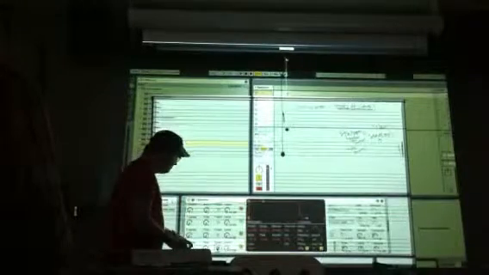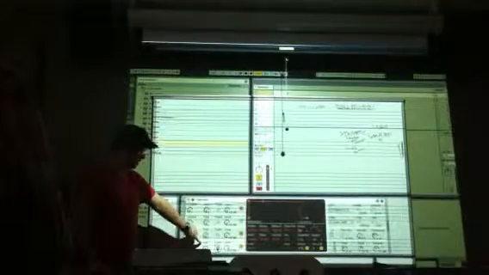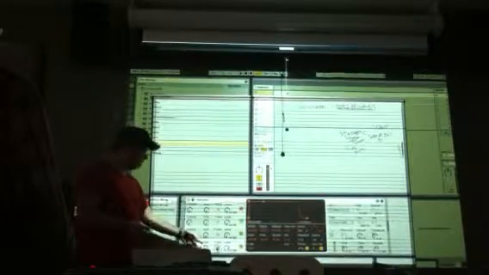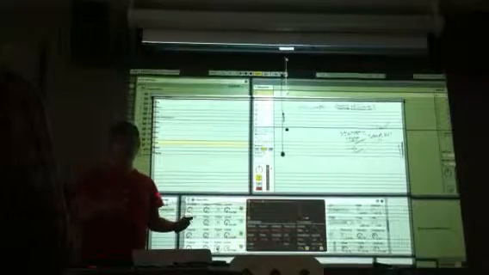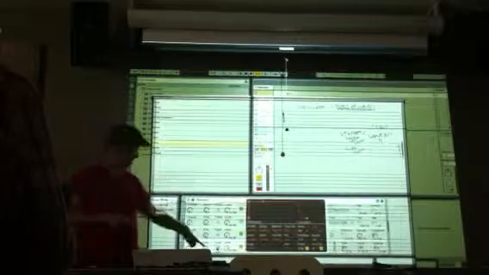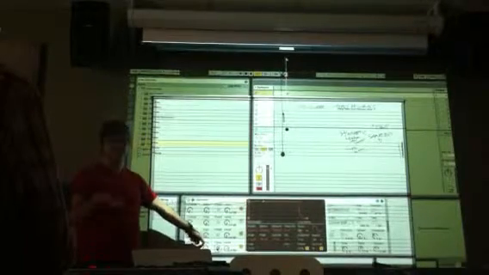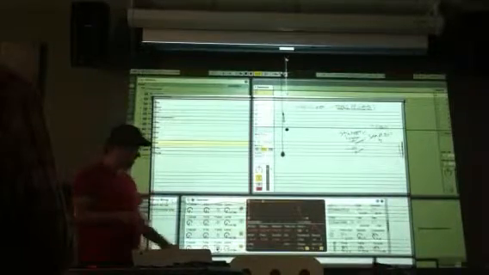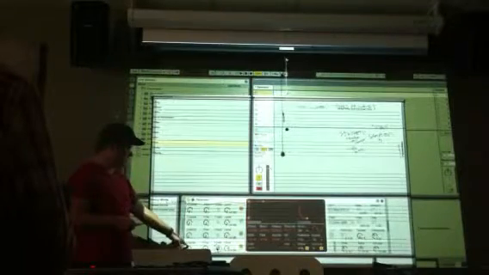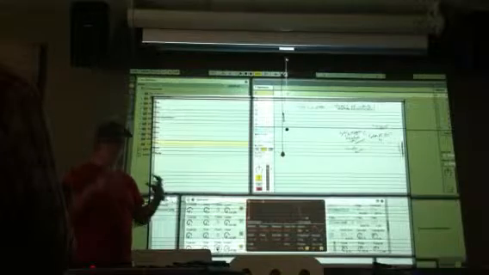Okay, these two buttons here, fine and coarse, those adjust the tuning or the pitch of the oscillator. A good way to think of this is if I'm playing my low E string on my guitar, and I turn my tuning peg, I'm adjusting the fine pitch of that E string. Does that make sense? If I'm playing my E string and I put a capo on the third fret, I just adjusted the coarse of it, right? It's a big adjustment.